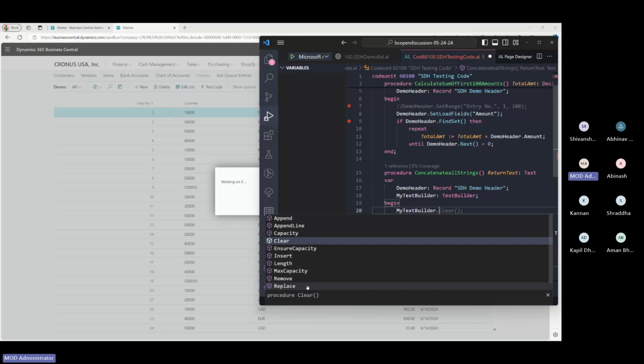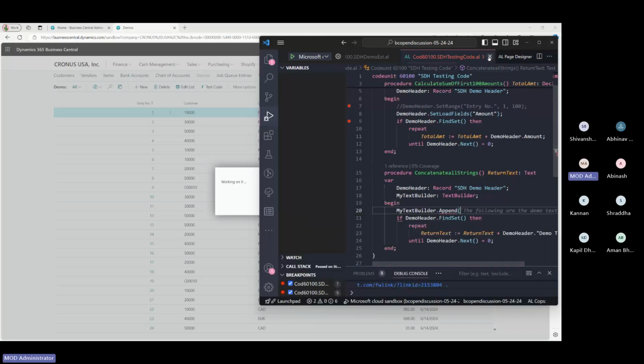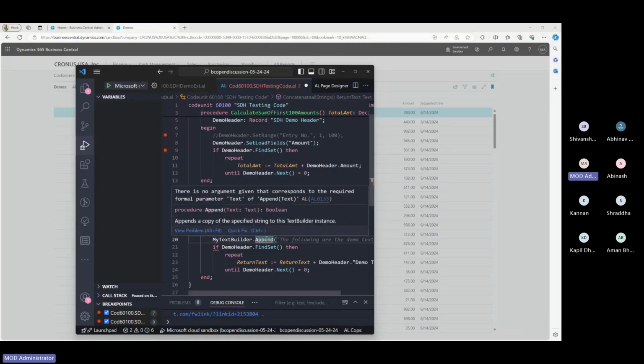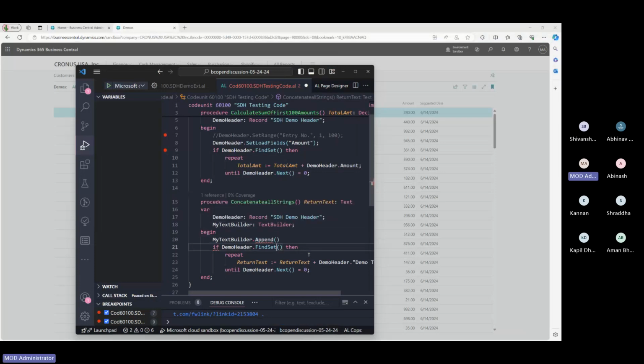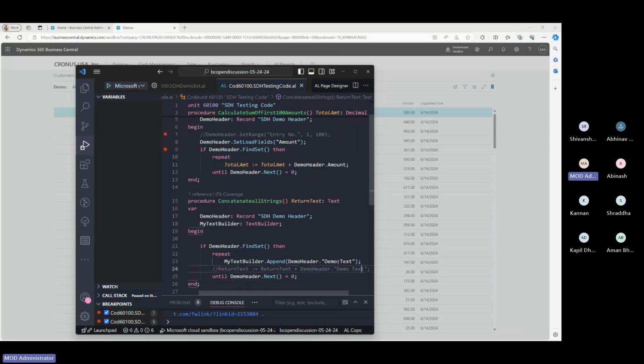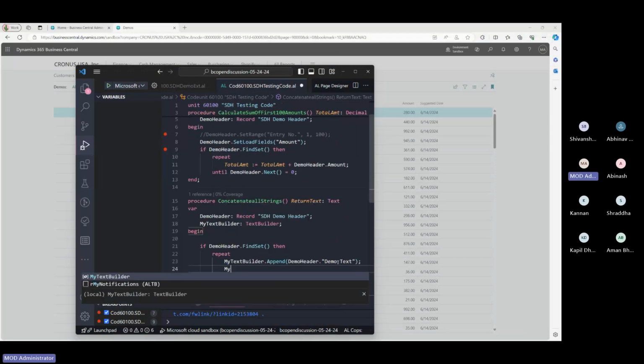So when I have to add things into it, I can just use append. The append will allow me to add text into it. It appends a copy of the specified string into the text builder instance. So what I'm going to do is remove this, and utilize this to do my text addition of this field. And then I surely need a response as text from my text builder.